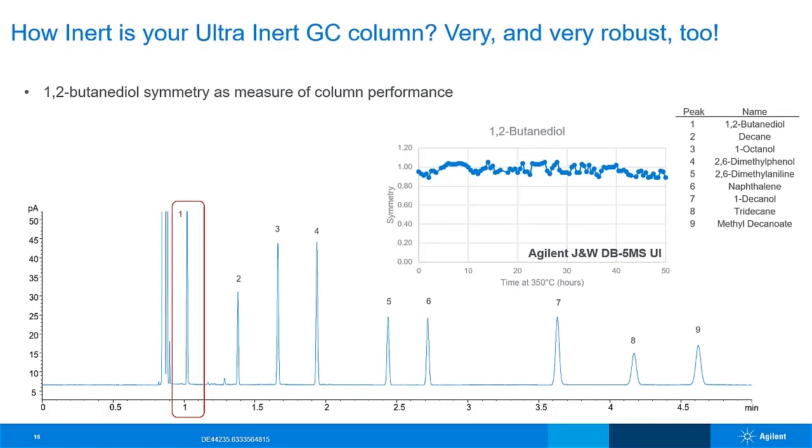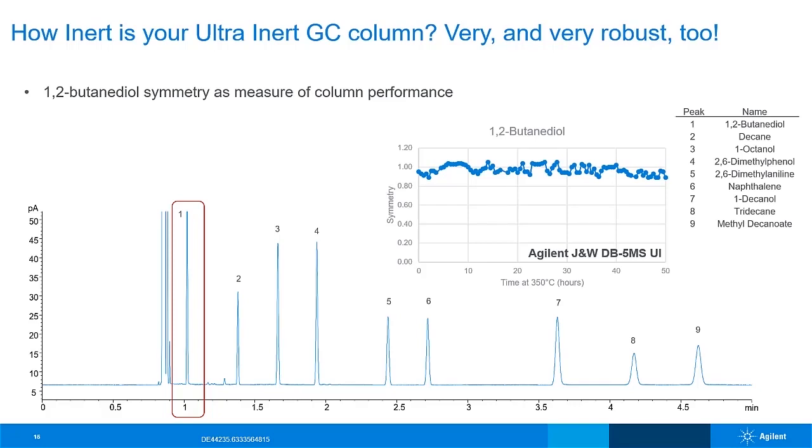I'm saying that because if you look at the literature out there, one of the other GC column vendors did a performance test on butanediol, comparing their columns with our DB-5ms UI and HP-5ms UI, and we didn't look very good in those comparisons. So it's something that we have to evaluate. Obviously, if there is an issue, we would like to resolve it and see where the problem was. But there wasn't any issue, and this is the analysis of butanediol.